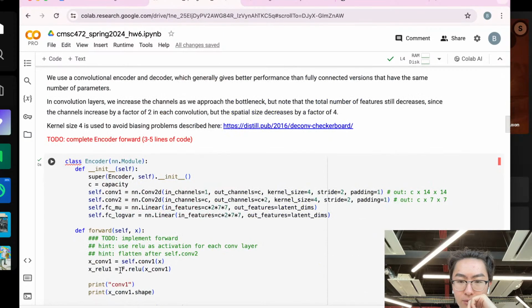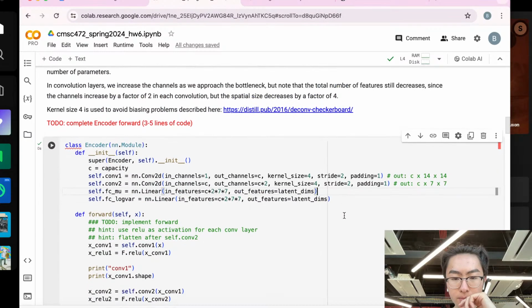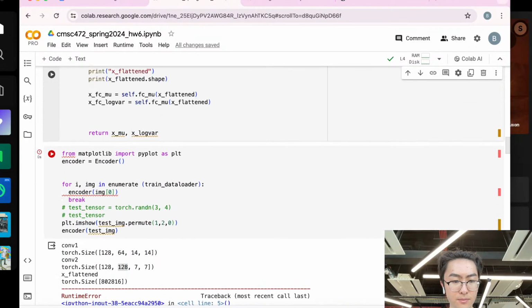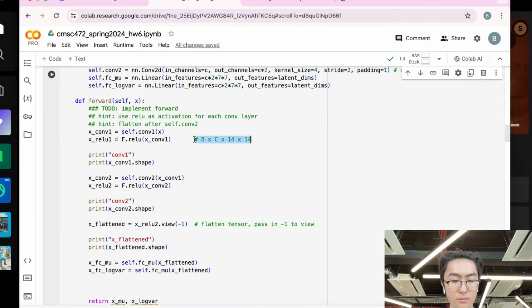Our capacity in this case is 64. All right. Let me try to get the dimensions here. So we have our batch size by our capacity by 14 by 14, right? Okay, so this is going to be by 7 by 7.